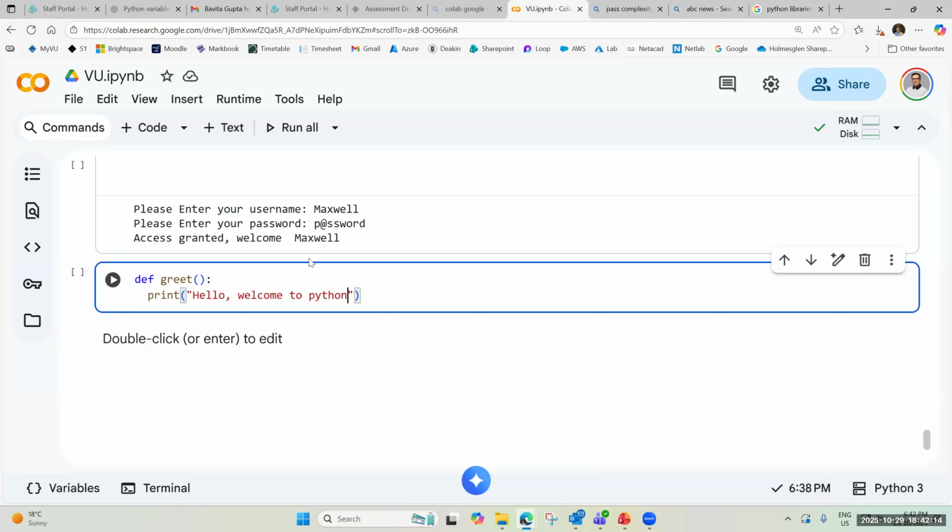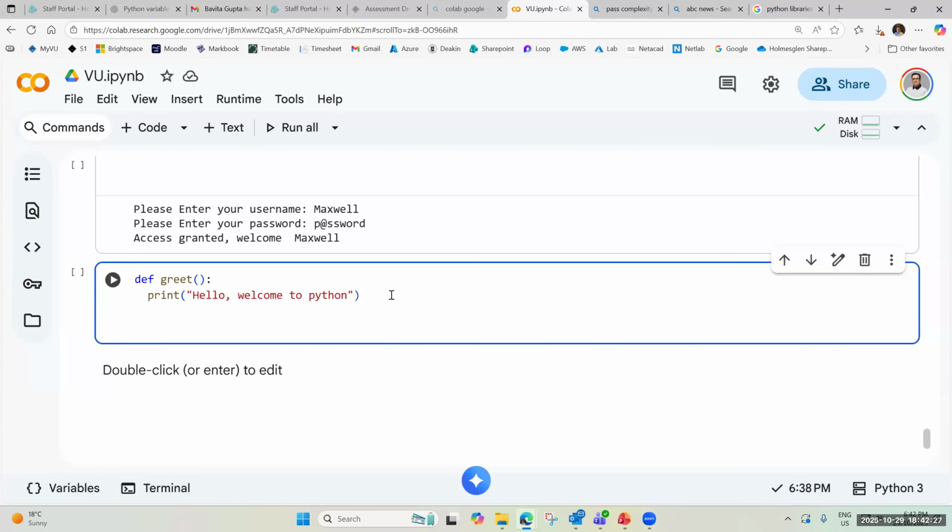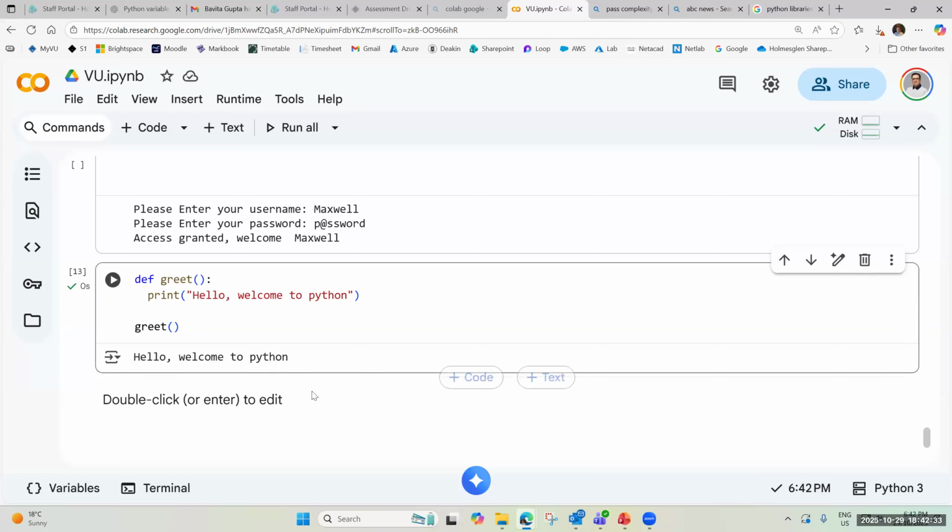Okay, so this is a function. It doesn't have any argument, and it has only one line inside this function. So when I call greet, print this sentence. Let's see if I type greet and I run it. It says, hello, welcome to Python. So that's the outcome.